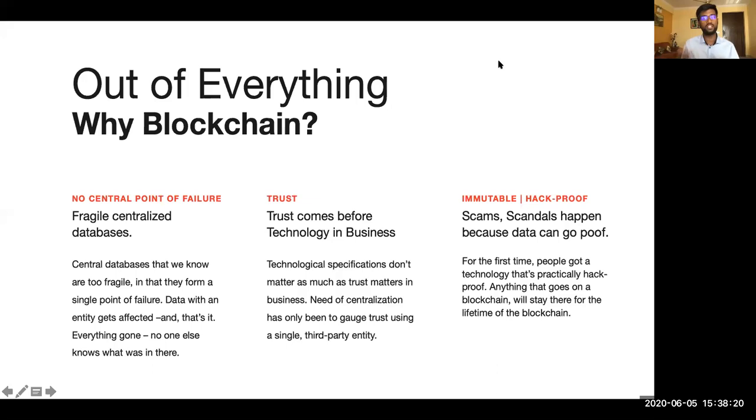And without a system in place, you just can't put blind trust, blind faith, on them. So before a technological implementation, trust comes in between, because unless the brand trusts its suppliers, it will not trust itself to give great quality products to the end user, right? You will not get great quality biscuits. You will not get great quality noodles, right?